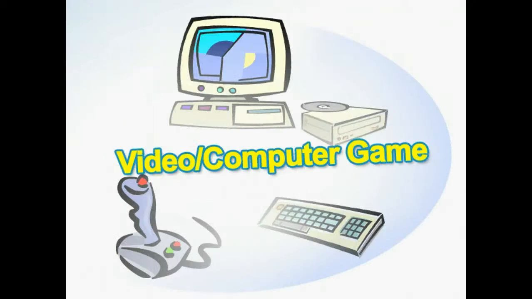One of the most popular and widely used forms of educational game is the video or computer game. A video game is an electronic or computerized game played by manipulating images on a video display or television screen, usually through the use of a joystick or keyboard. These highly interactive games can be played on a computer via CD-ROM.